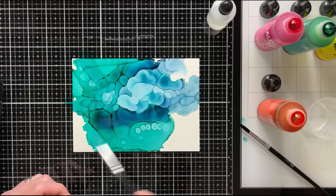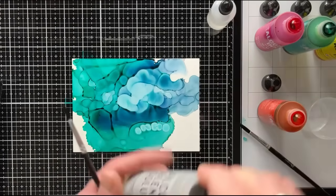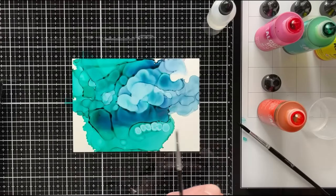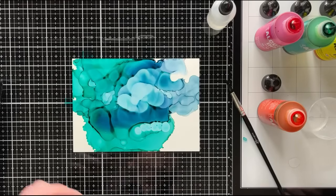Now, this is isopropyl, it's going to have a lot of movement. If I wanted to use just a little bit of blending solution, because blending solution has resin in it, I can put just a little bit on my glass mat, just put some of that right there. You can see that it's a little bit, I don't want to say thick, but it is.